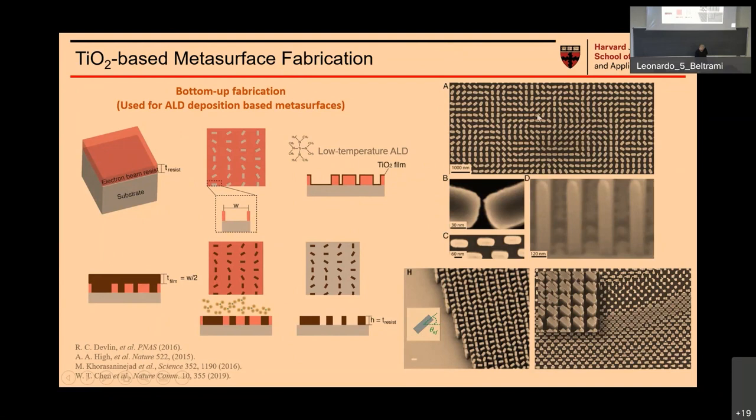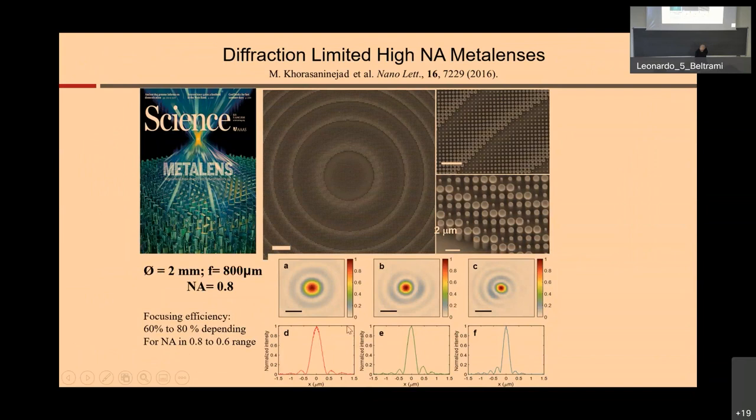Note that the pillars are really vertical to within 1 degree, and it's a reproducible process. In this case, the height is 600 nanometers. We can control the sizes basically any way we want. And so it works well. And so this is the early paper. This one was with lenses that were polarization sensitive. You see that these are fins, all of the same size, that are rotated. So here we use a so-called geometric phase or Berry phase to control things.